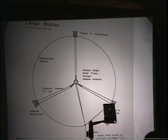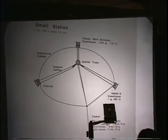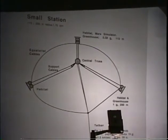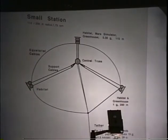Next slide. If you're only interested in catching and releasing unmanned payloads, scientific instruments or bags of lunar soil or whatever, you can shrink the thing down a lot, spin it up to almost 2 RPM. 100 meters radius, the habitat nodes don't have to be at the same length. Your tether goes out 8 to 11 kilometers. But you have a much faster rendezvous. The rendezvous is more critical. Next slide.